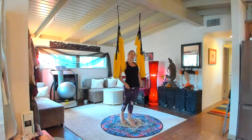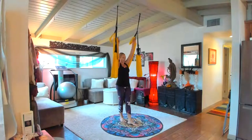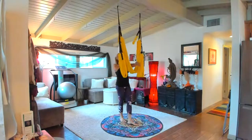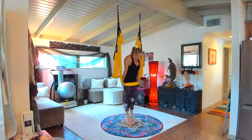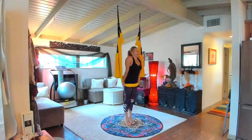Okay, so now I want to come into a forward fold, and we're going to stretch the back body at the same time. So let's stand in the middle of the mat, bring the swing in front of you. You can do these in any order, but I thought this would be nice to take a little break in between and then add some more in. So in our forward folds, we lead with the heart, right?